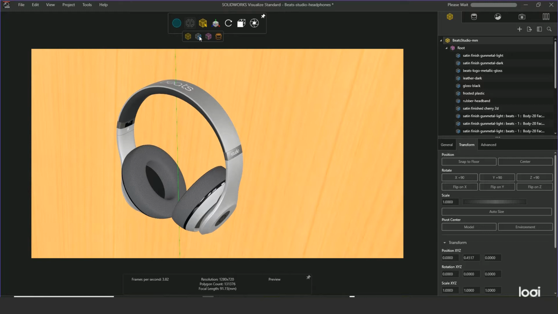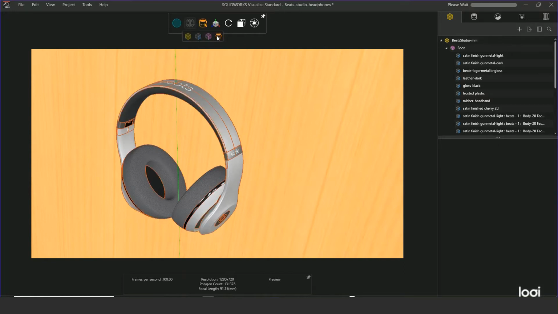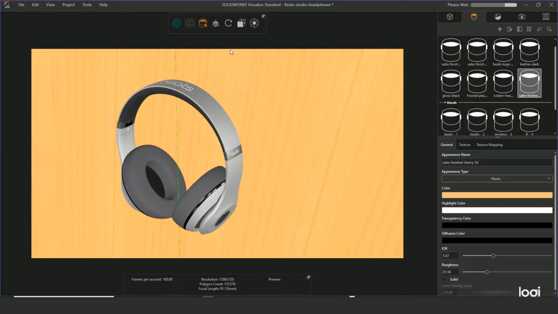If you want to apply appearances to bodies in Visualize, you must first assign that appearance, any appearance, to multiple bodies. And then once you do that and you bring it into Visualize, then by using the appearance selection, you can gather up all of those bodies that were assigned that appearance and change it. So if that hasn't confused you yet, I don't know what will. But anyway, moving on. The next tool is for object manipulation.